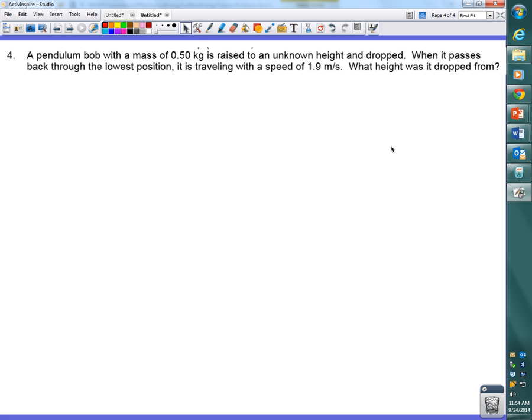So, first things first, right? How do we start this? Nope. Figure out what we have to get to. Jack, what is this problem asking us for? The height when? The initial height, because it wants to know what height did we drop it from. So that's the initial height. Okay? All right. Now that we've identified what we're looking for, now we write down.